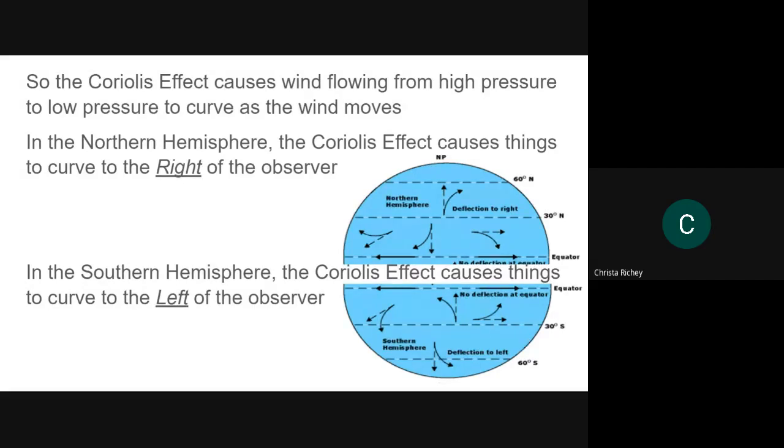And like I said, now this is different, but if you flush the toilet in the northern hemisphere, it's going to go clockwise. If you flush it in the southern hemisphere, it's going to go counterclockwise. It has to do with the way that the Earth is spinning. Now, I've never actually tested that out, honestly. I don't think I've ever been south of the equator. It's weird, but it has to do with the way that the Earth is spinning. All kinds of weird stuff happens on this planet.